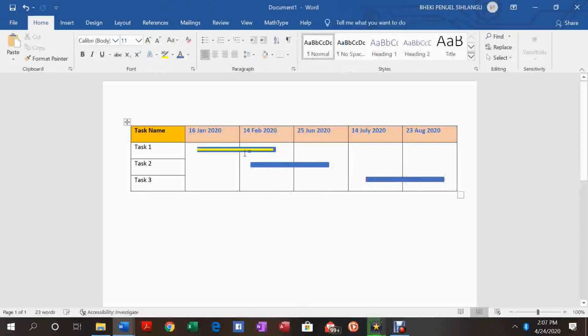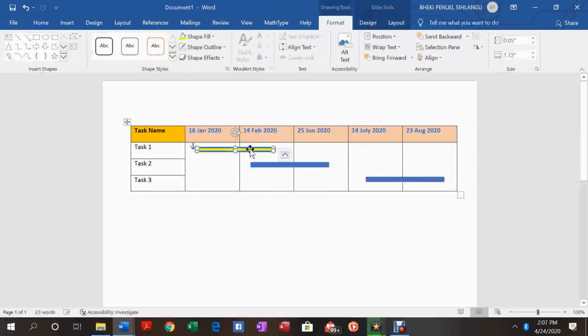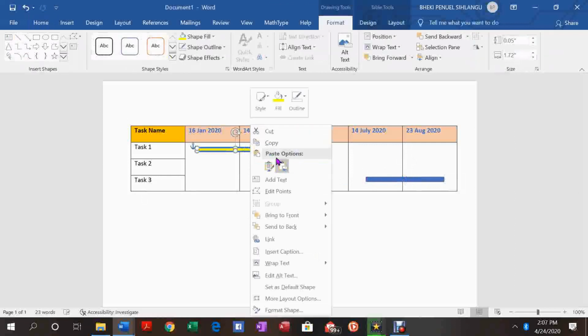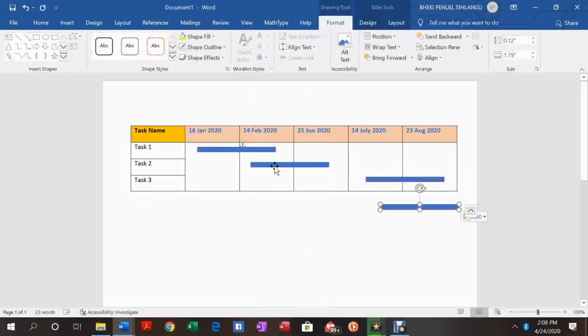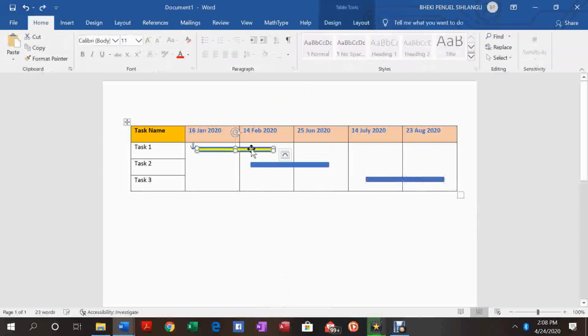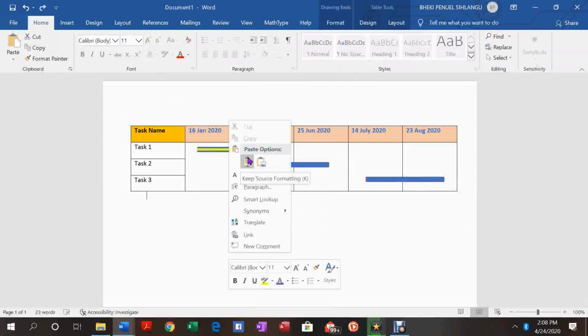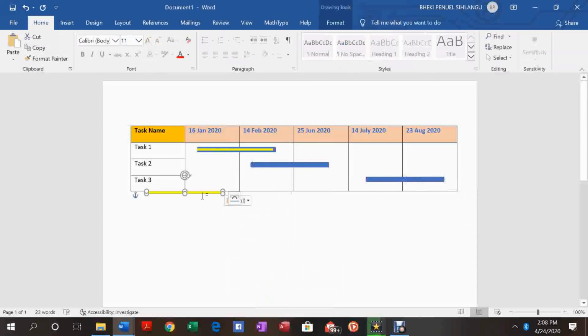So now I'm going to have to insert the percentage bar. I'm going to copy it, then I'll paste, like that. Then I can move it. I'm going to make it a little bit smaller.